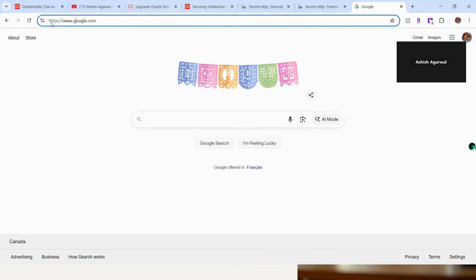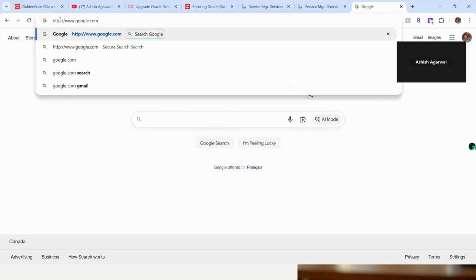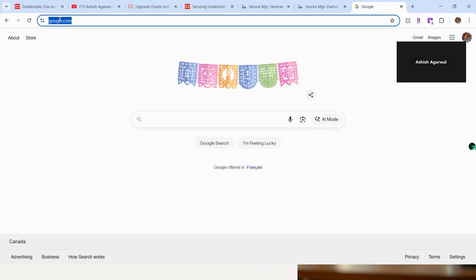I think it's automatically, even though I give HTTP, it is HTTPS right now. So that's why if we try to reach it on HTTP, because it's stored in my cookies and browsing history, I think that's why it is automatically resolving to HTTPS. But if you try to reach it on HTTP, it won't, because what happens is with the certificate, this browser, our Google Chrome, is able to validate that the server certificate is authenticated. If the server certificate is authenticated, that means it's a trusted certificate, and then it is able to connect.